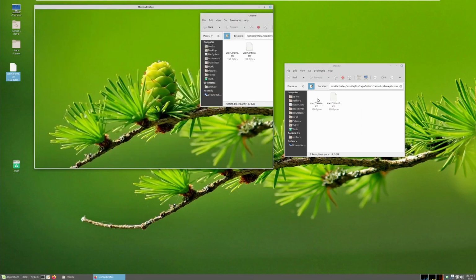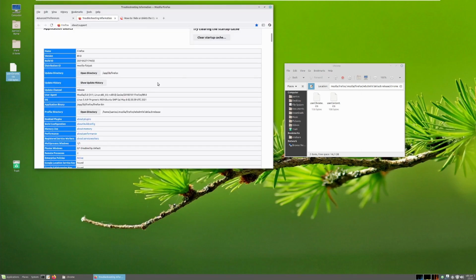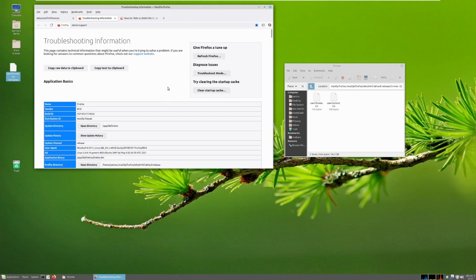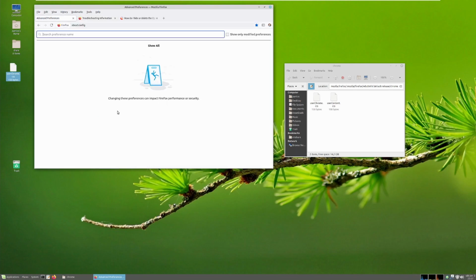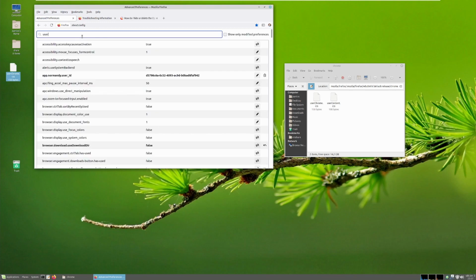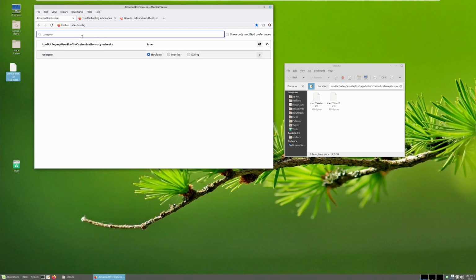And I've just remembered that I forgot another thing before we've done this. If you just did exactly what I explained, you won't see any difference. You will see the button here, okay? You won't see that difference. We must still go to about:config and search for user, yeah, that's it, toolkit.legacyUserProfileCustomizations.stylesheets. You should have it here false. You must put it to true, okay? You can toggle on this button here. You should have it like this.